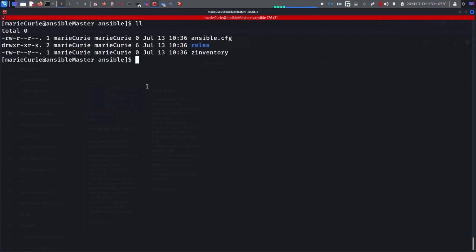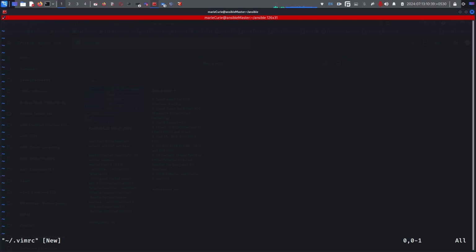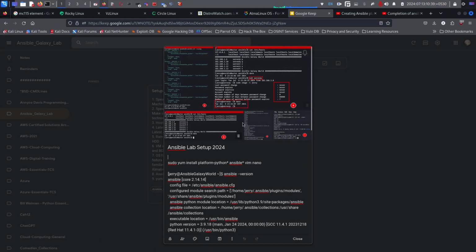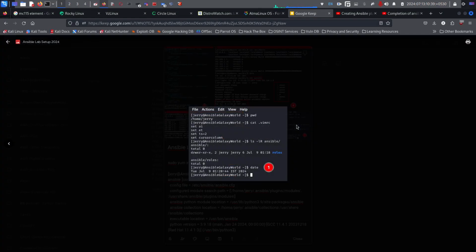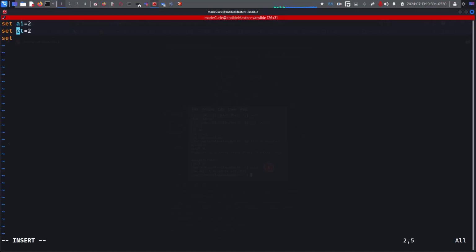So I am customizing the Vim editor. This one I forgot to explain. We have installed Vim, right? I am creating a vimrc file in the user home, the Mary Curie home directory. set ai, set et, set ts, set et tabspace equal to 2.